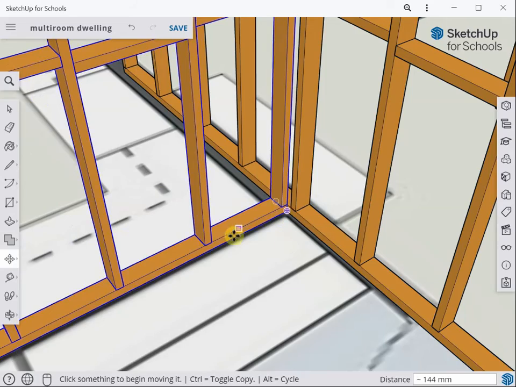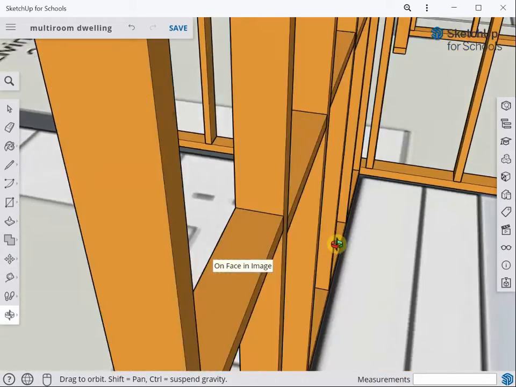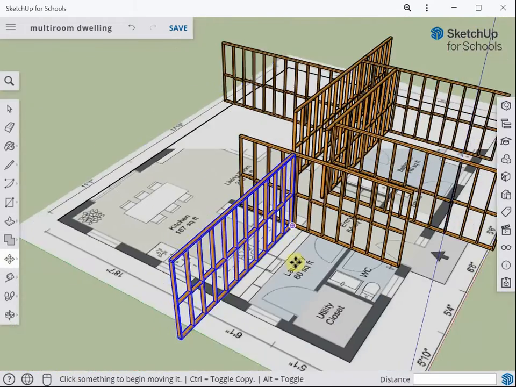Okay, and again just check that you've got it centered on the construction.